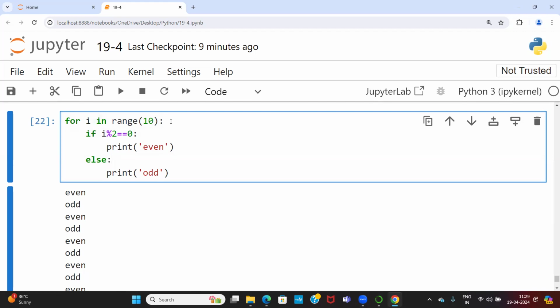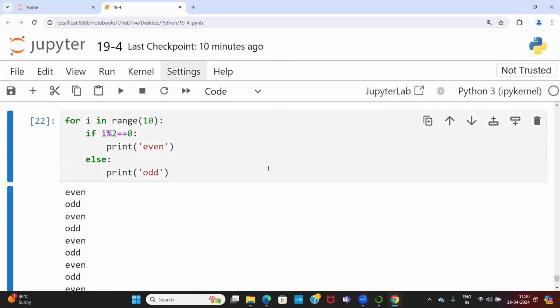So here indentation is working in two steps. Indentation is working for the loop, and at the same time indentation is working for the conditions also. The first indentation starts for the loop and the second indentation starts with the condition. Two indentations are in one program. Don't confuse it with Python. Indentation is available for conditions, loops, definitions, and classes also, for multiple kinds of programming levels.